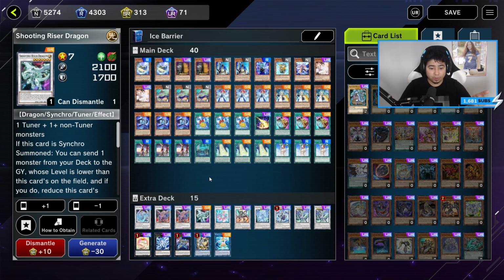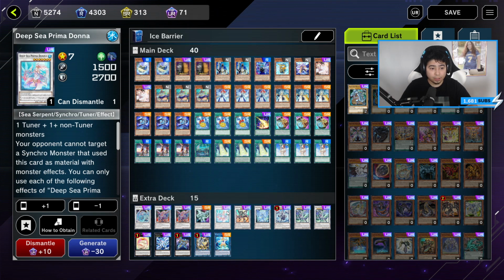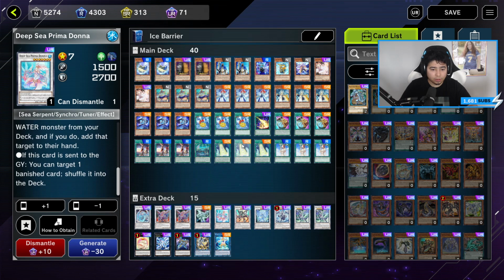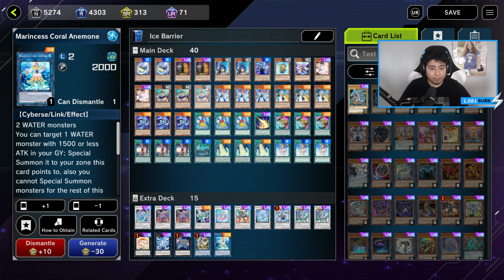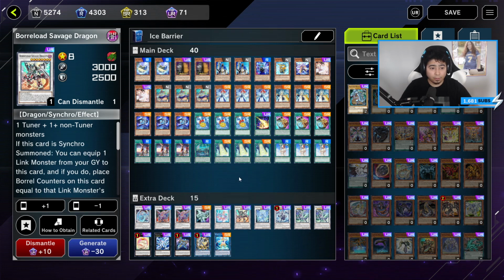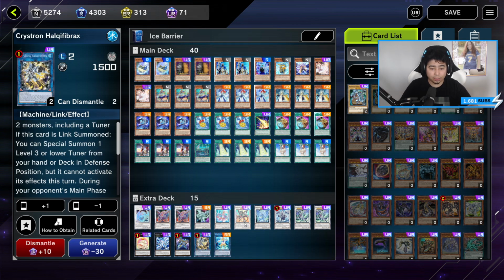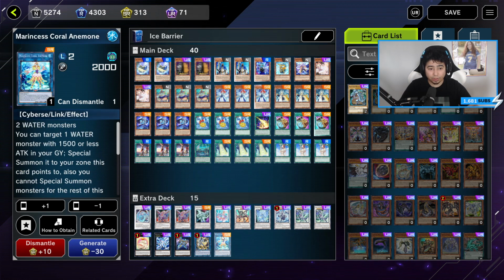Shooting Riser is really good because if you use Shooting Riser with help, you can actually synchro on your opponent's turn, which could disrupt his whole board, especially with these cards' effects. Deep Sea Prima Donna. I forgot why I put Prima Donna. I know it has a correlation with Coral Anemone and Deep Sea Minstrel. I know it also has something to do with banished cards, that you can bring banished cards back, which is really good. Barrel-Load Savage Dragon is in this deck just because you can link summon, put this card in the graveyard, and then probably use help to synchro summon Barrel-Load, and you already have a link monster in the graveyard that you can basically equip to him.